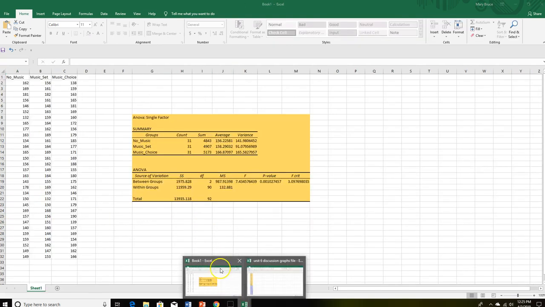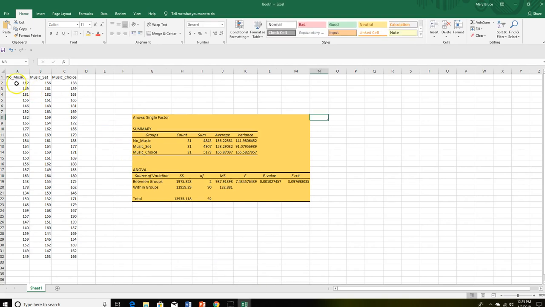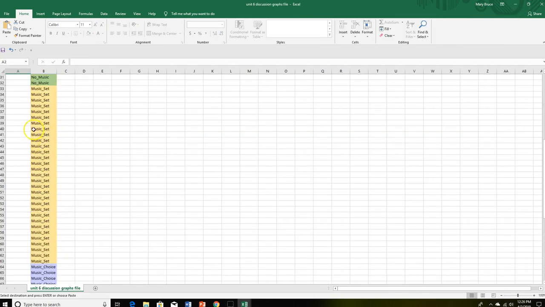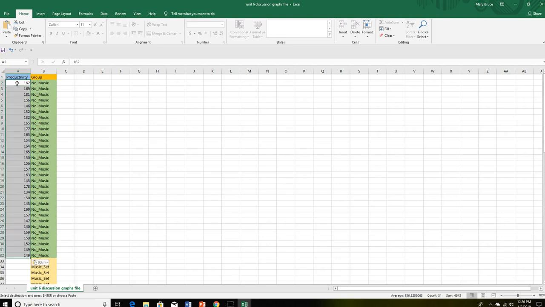Since I've already provided this for you, I'm just going to go right back to my first column of no music. I don't need the label because I've already got the labels done for you. So just click and drag down the first column of numbers on your other Excel workbook. Click Control Copy, and then start up here at cell A2 and click Control V. You don't need to worry about Paste Special because you already paste special these numbers, so they should not change.